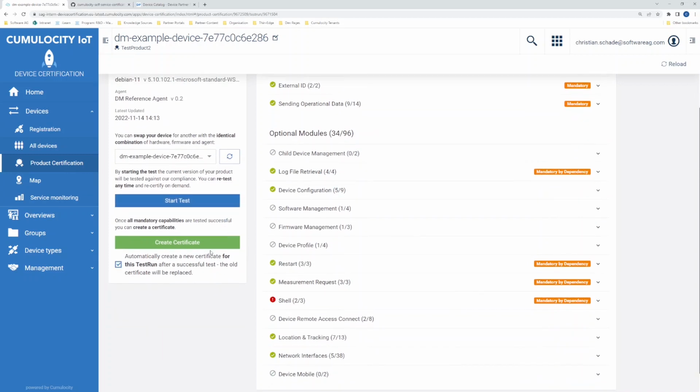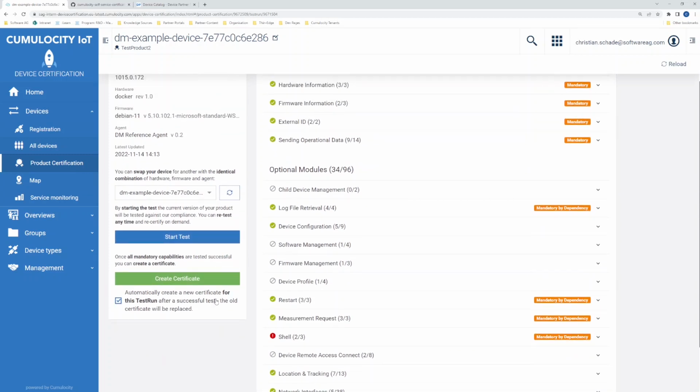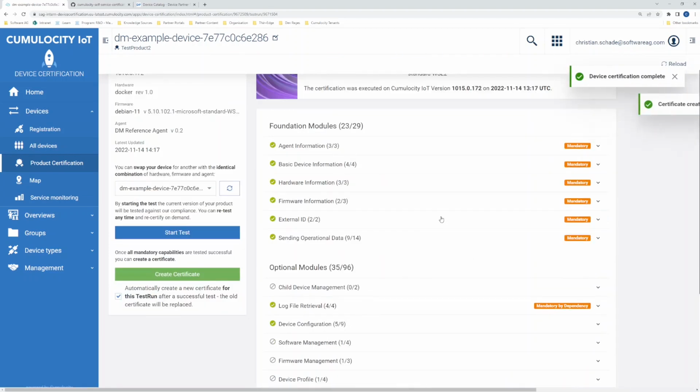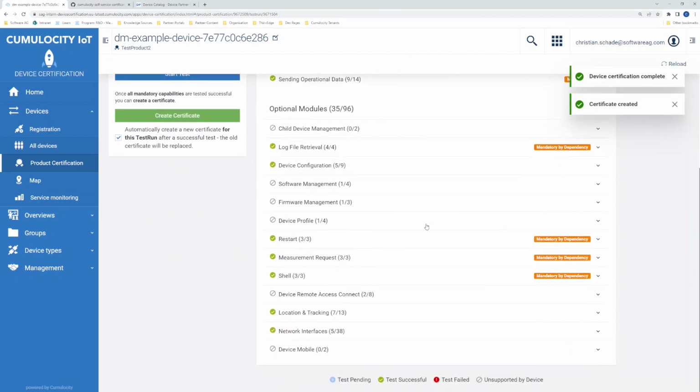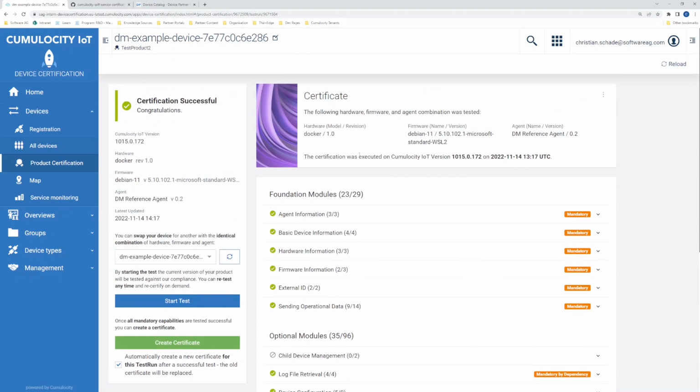And by clicking on the automatically create a new certificate button when clicking on start test, and if everything was right, the certificate is automatically generated. And as we can see, everything is right and the certificate was created successfully. We even have a little logo about that, so we can be sure that everything was right.